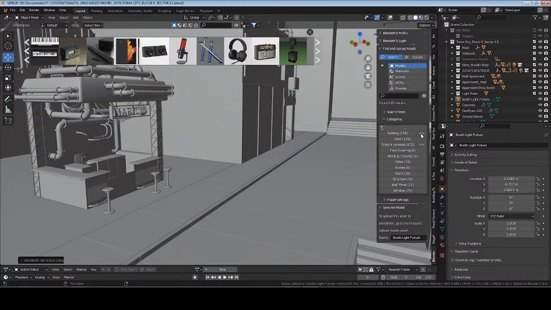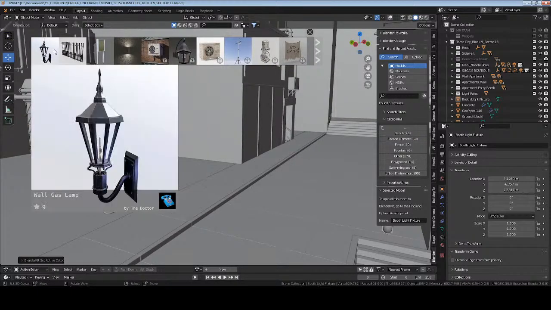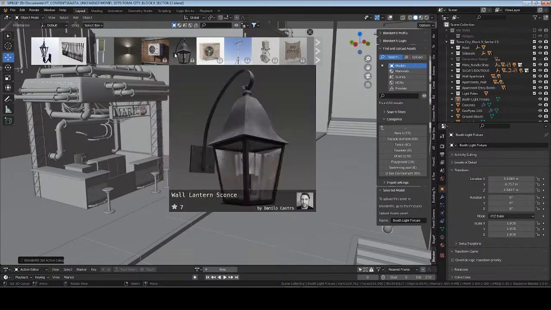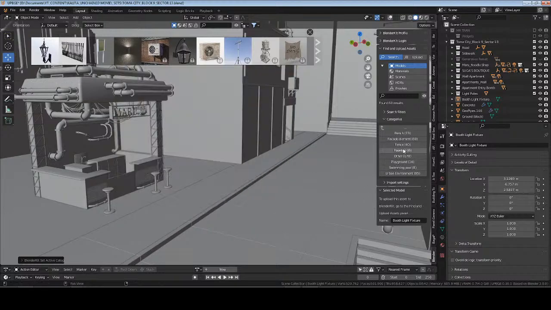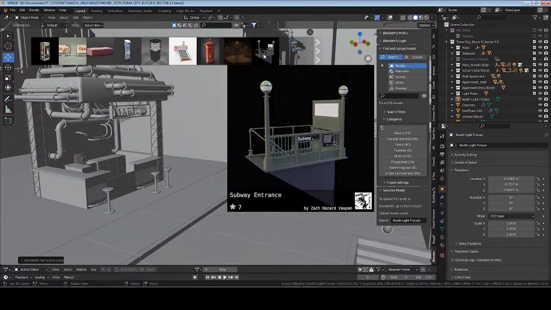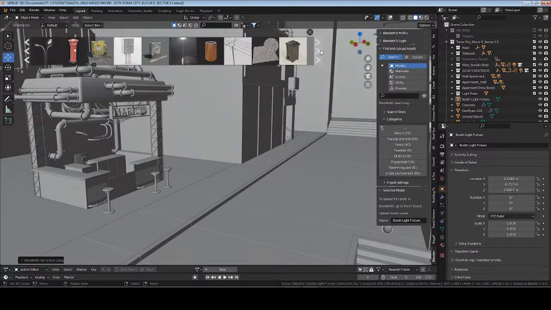Architecture. Buildings. No, don't want buildings. No panels, no. External elements. Facade element. What is the facade element? Ooh, fences and such. And then it just goes into locked. Upsetting. Alright, let me see. Urban environment. Don't know what that means, but okay. A Victorian post box. Subway thingy. That's supposed to be a mailbox. I don't know who gets mail in that, but okay.